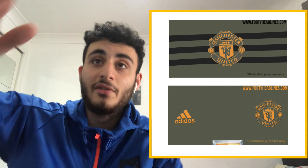It's also got orange arms and the logo is going to be orange. It's much more simple than the third kit. If I had to rate this jersey out of 10 I'm probably going to give it a solid 7. I probably wouldn't buy it, unless I saw it in person — I might get it just because it's a United jersey and it looks kind of good, but I wouldn't go out of my way to spend a lot of money on it.